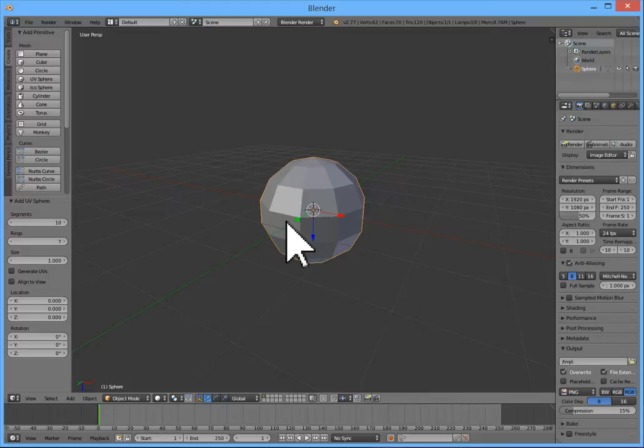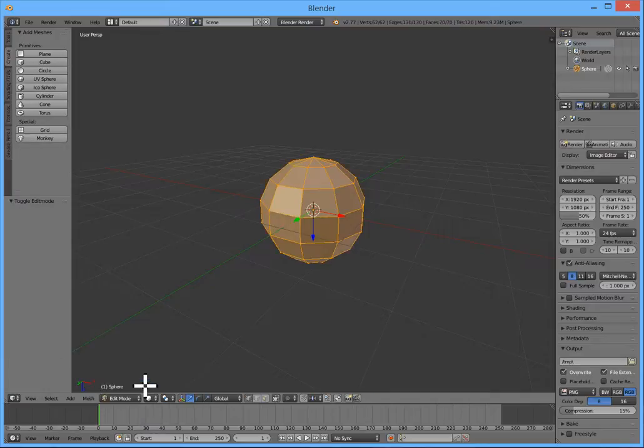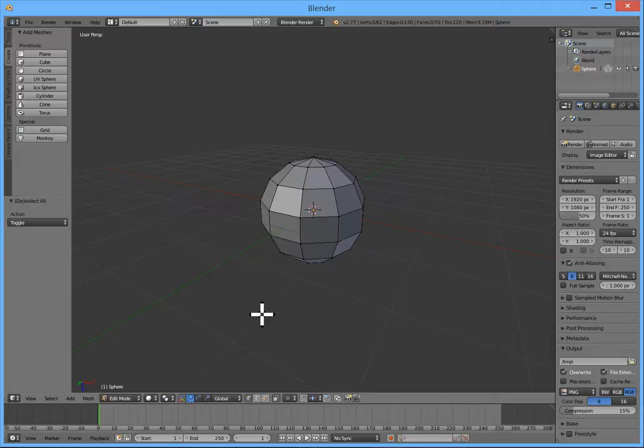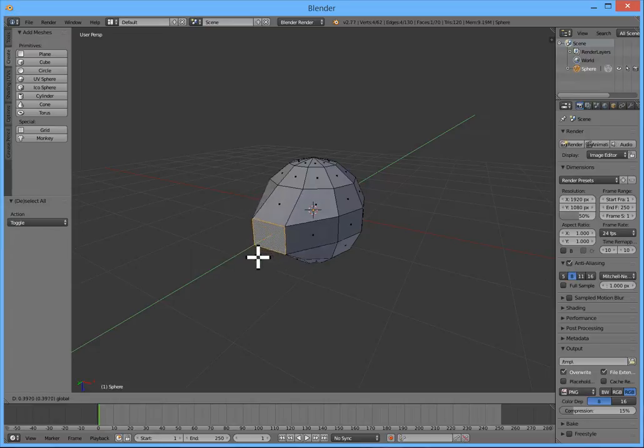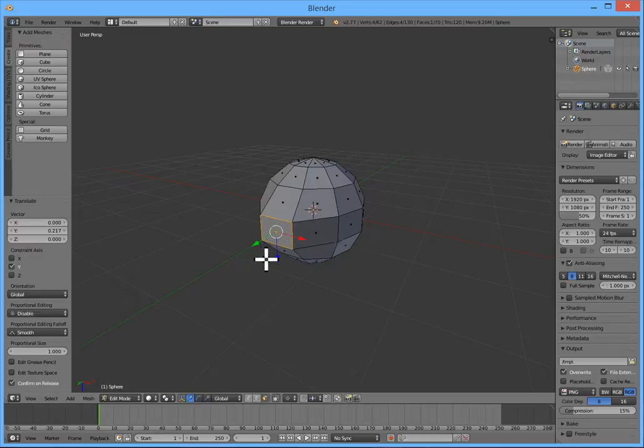In order to do that, we need to leave object mode and go into edit mode. As you remember, edit mode allows us to work directly with vertices, edges, and faces. I'm going to start by deselecting everything by hitting the A key. Okay. Now I'm going to switch to face mode, and then I'll right mouse on the face that I want to move to select it. Right now, my default tool is the transform tool, which will allow me to move this face in any direction I want. If I undo what I just did, we'll go back to where we started.